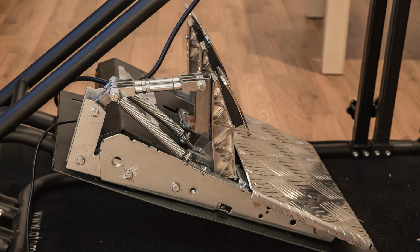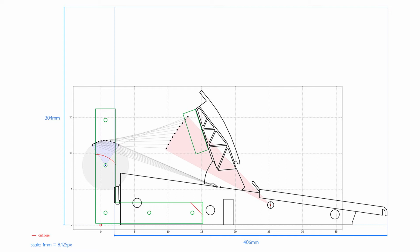So for the planning stage, I mostly used two different tools. The first one being Photoshop and a technical drawing of the pedals, and the second one being a little Python script. So the technical drawing that I used is based off of what I think is an official Thrustmaster image of a side view of the pedals, and I just redid the whole thing in a higher resolution to be able to precisely measure what length of parts I would need for the pedals and for the mod.